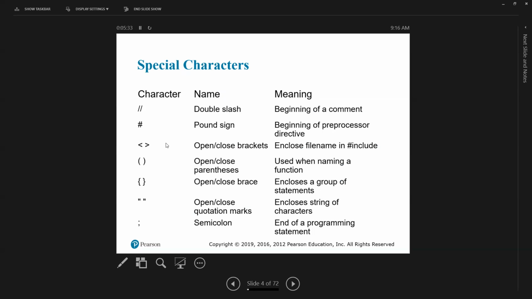Because if there's something called a syntax error, that means that C++ doesn't understand. Basically, you're trying to communicate and it's not understanding. Okay. And it could be a misspelling, it could be missing punctuation, it could be a lot of things. So we have to look character by character and see what's wrong.